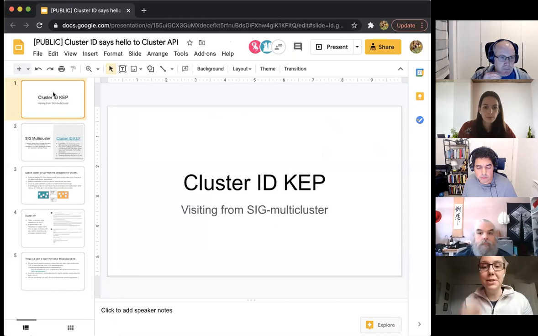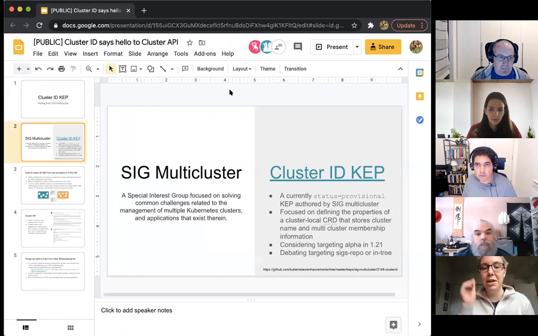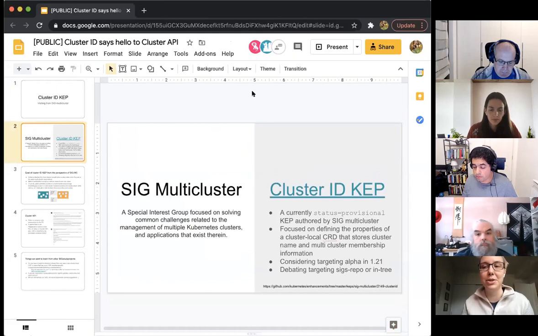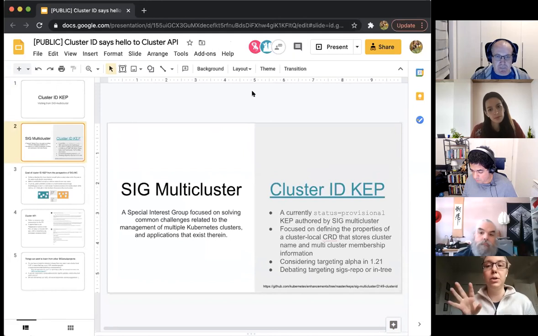All right, so my name is Laura and I'm visiting from SIG Multi-Cluster. I'll get right into it to explain why I'm here and also what SIG Multi-Cluster is. SIG Multi-Cluster is focused on solving issues related to connecting and networking multiple Kubernetes clusters together.